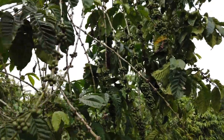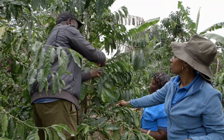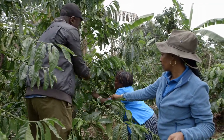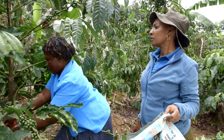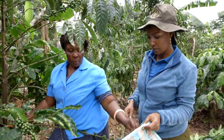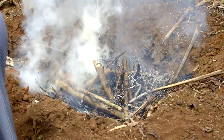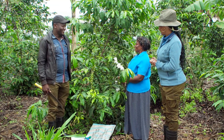The second is the coffee itself needs a lot of pruning, desuckering to open up, so there's free light penetration and air circulation. Once you do that, those conditions don't allow the twig borer to thrive. The third one is, when you get the infested twigs that are drying, you need to cut them, prune them, put them in a sack and burn them outside the farm. And don't just throw them on the ground. Once you do those, you're good to go. This will be a model farm. Thank you. I'll redo that.